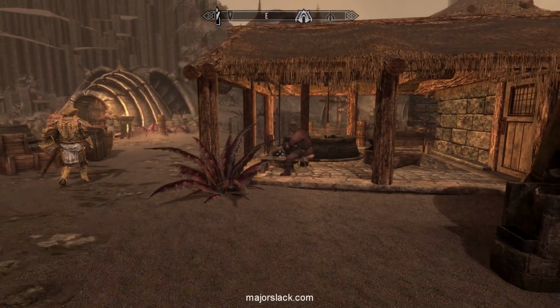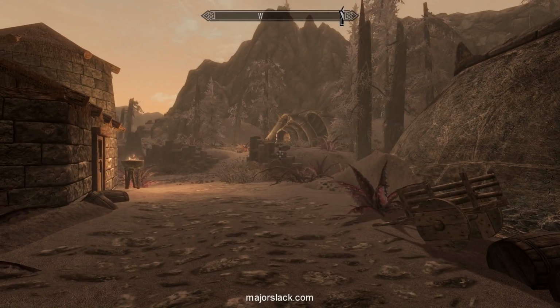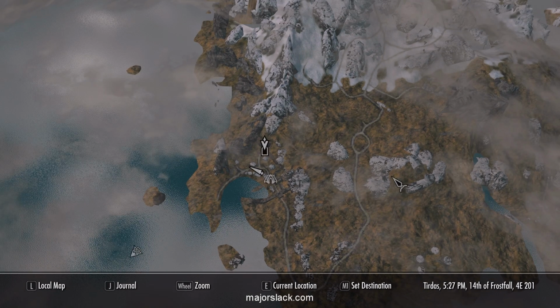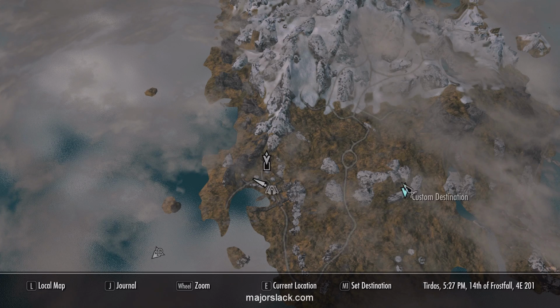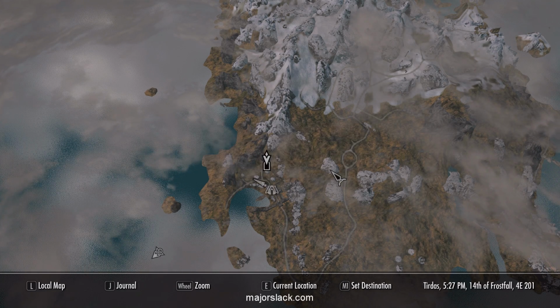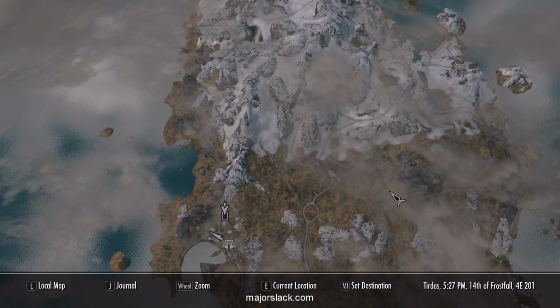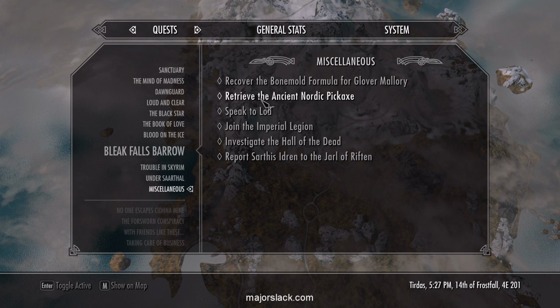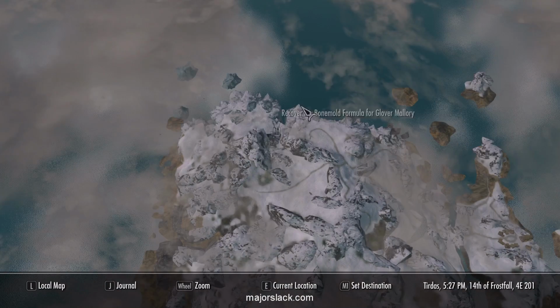Okay, so we have to go up to Castle Karstag to... Quiet you, we're doing a walkthrough here. Okay, we have to go to Castle Karstag to retrieve this bone mold formula. And while you're on Solstheim, if this is your first time, there's no horses here and there's no carriages. You have to walk everywhere. And where we're going is way up at the north end there, so we're gonna have to hoof it all the way up there.